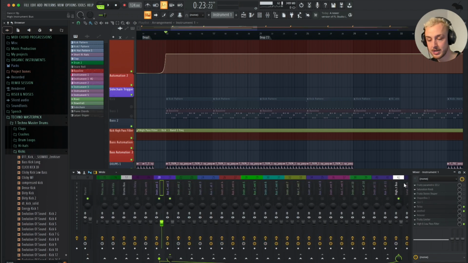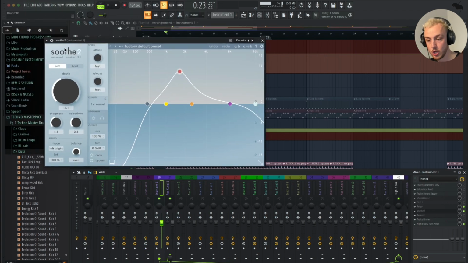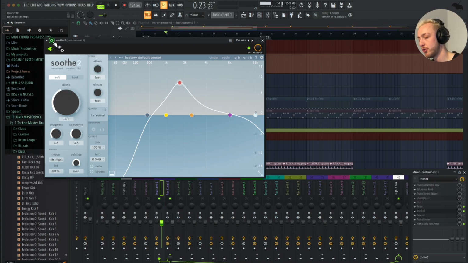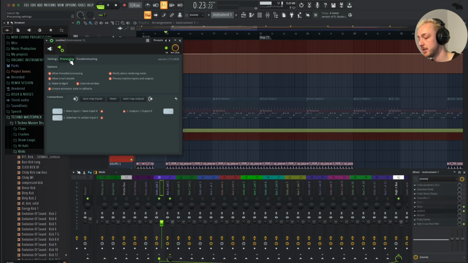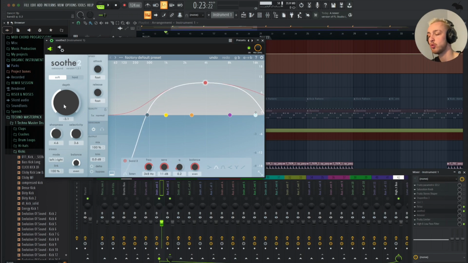On this channel, we're gonna upload, for example, Soothe 2 or TDR Nova to basically use a bit of multi-band sidechain compression. So in this case, I'm gonna use Soothe 2. Soothe 2 is a paid version. I'm gonna go on this button here, press here, go on processing, double click with 2 fingers here and assign it to vocal 1. Then we go back here, enable the sidechain button, and then we're gonna basically see the ducking down of the organ every single time the vocals come in.